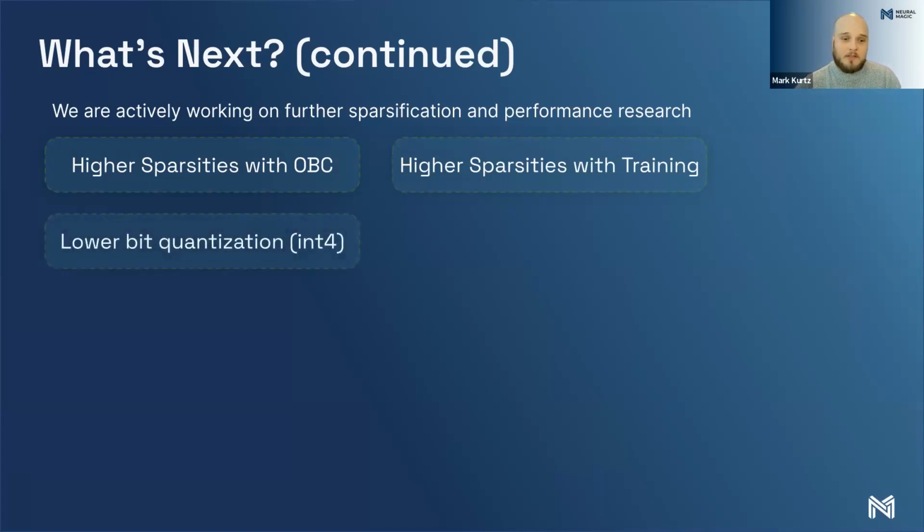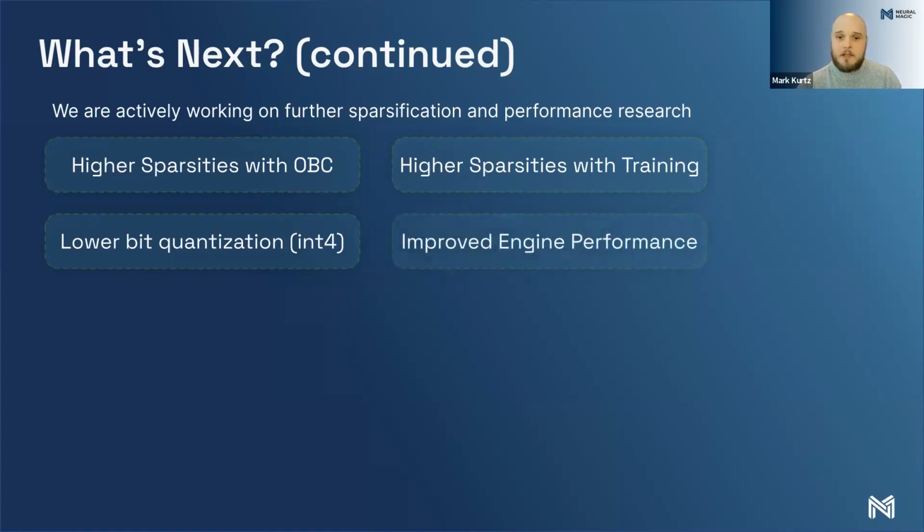Additionally, lower bit quantization. So currently all the results that we showed here are at int8. As Dan highlighted, the algorithm can go down to int4, int3, and even further. So we're going to be productizing the int4 pieces next to get, hopefully, a 2x speedup over the top of the int8 that we have currently. And additionally, pushing that to lower levels down to int2.